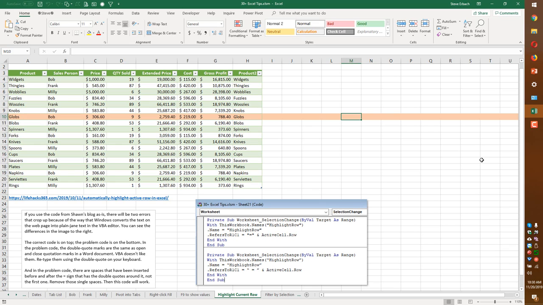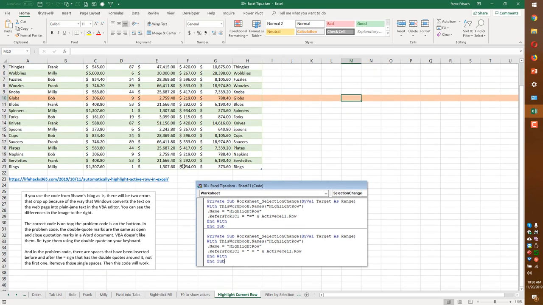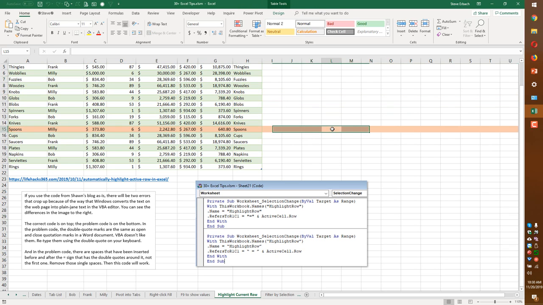It doesn't stay there. I understand what you're saying. Yeah. The highlight goes away as soon as you type something, whereas this, the highlight stays there. So, slight difference.